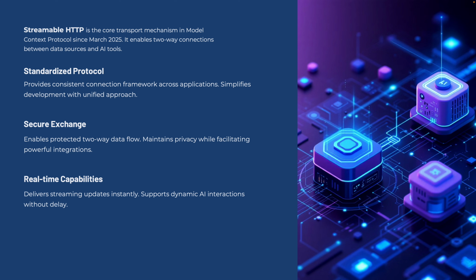Where you would normally use Streamable HTTP is, you can think about it where your MCP server is running on a virtual machine. Probably you have a cloud, and inside a cloud VM, you're running your MCP server. And now from your client, you need to connect to that HTTP endpoint. So this is where you will use the transport mechanism of Streamable HTTP.